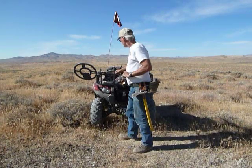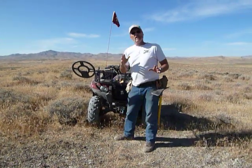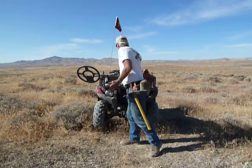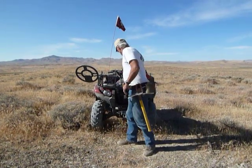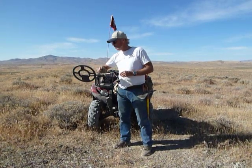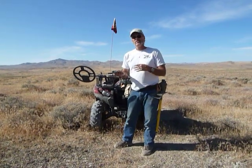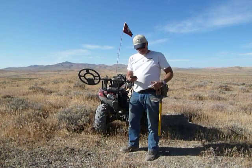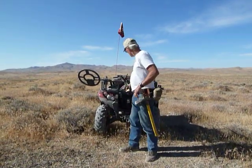So first of all, I'm going to turn it on. I'm going to turn the ground balance off. Everything else is set. Conductivity is on all. Pulse is at 10. Okay, here we have some serpentine. Hardly any response at all, even with the ground balance off. Serpentine sometimes will, sometimes won't, depending on where you are. But this is very bad stuff. It's magnetic. Very hot stuff.